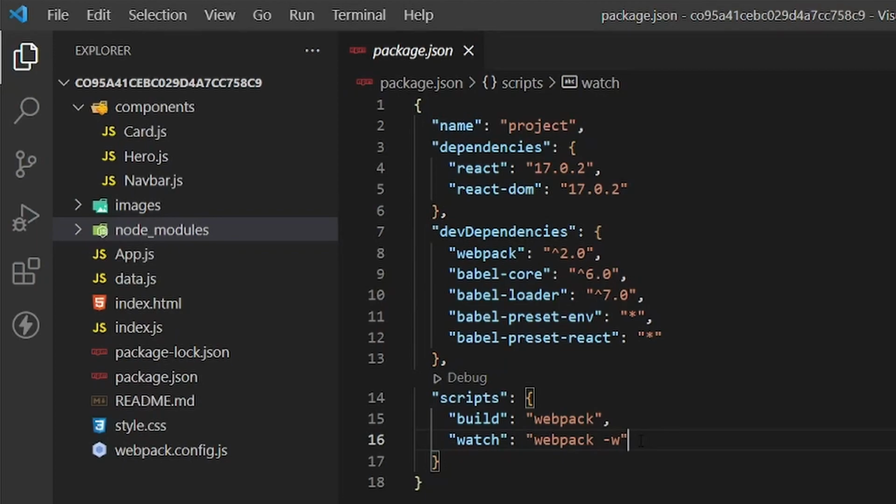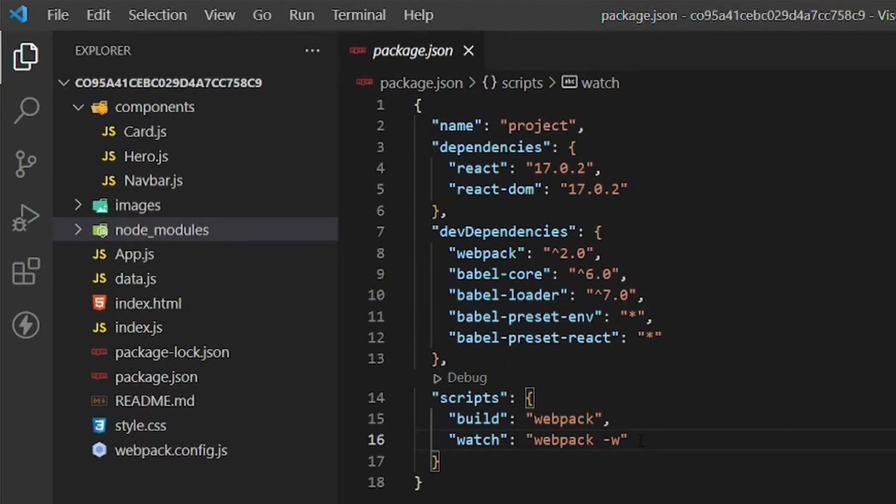Which means that when we're running the watch command, anytime we make changes to our program and save a file, it will automatically update whatever's on the web browser, just like we had before with the live server plugin. The build command does a similar thing, except it does it a little bit more neatly, packaged up for production, but doesn't include the watch functionality.